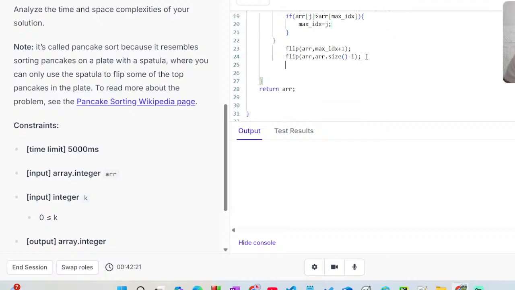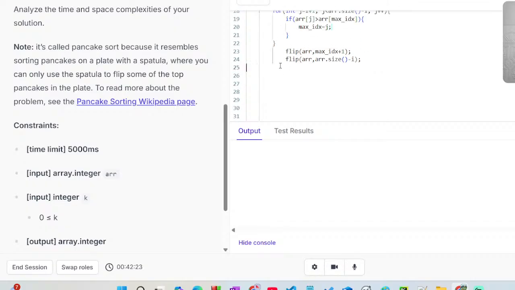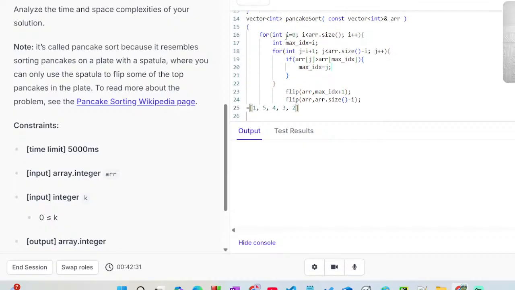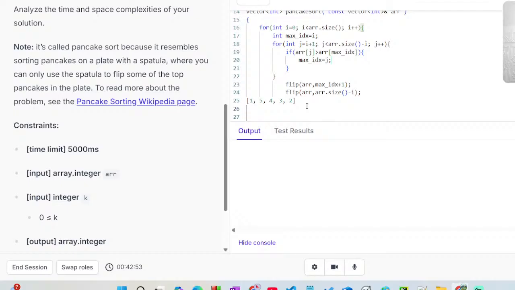Here in line number 25, we put the array. First line, i equal to 0. 0 is less than array dot size, which is 5, right? So it is true. We assume max index equal to 0.